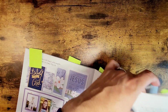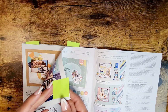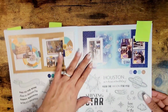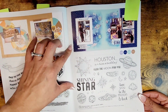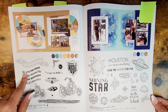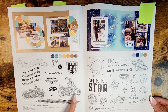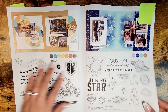All right, so I think the last thing I wanted to show you was, I wanted to shout this out because I know my friend Laura is watching and I wanted her to see this, the Over the Moon. It's got all of the stars. I did purchase this. I'm excited. This is on the way. My husband just bought a Harley and this is going to be great for that, but I wanted to point this out. And this is Houston, Laura.